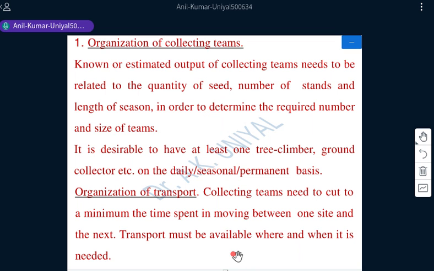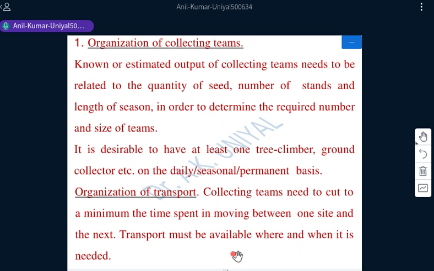If we are going for a long time, then we have a limited number of crews. If we are going for a short time, then we may go with a medium or average number of crew. Then it is desirable to have at least one tree climber and a ground collector on a daily or seasonal payment basis. One team in charge should be there.